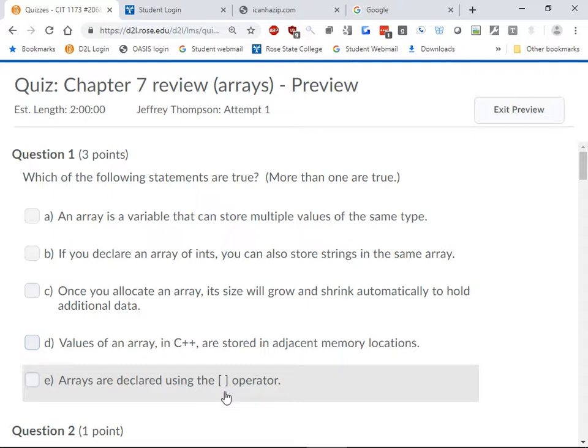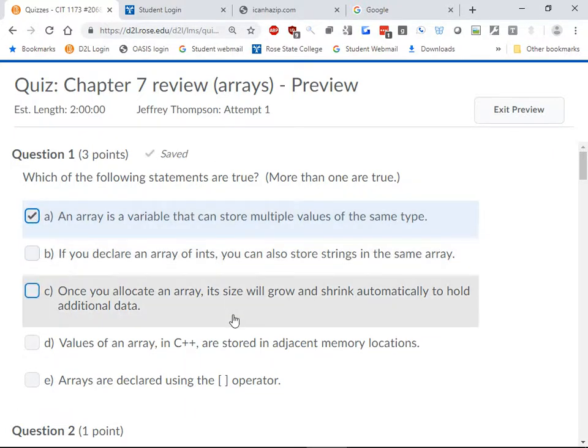All righty. So, which of the following statements are true? Now, I'm expecting y'all to be able to answer these questions for me. If I see something that I don't think we've covered, or that you see something you don't think we've covered, that's fine. But is an array a variable that can hold multiple values of the same type? Yeah. Does that sound good? Wave your hand if you agree with her, Shelley, because she's correct. All right.